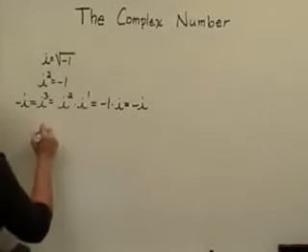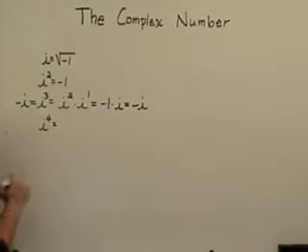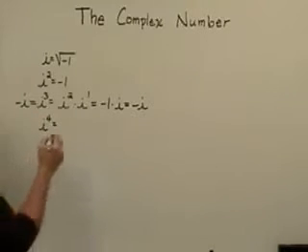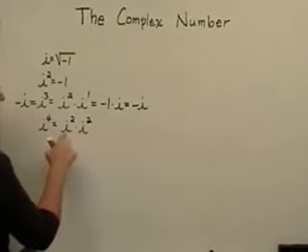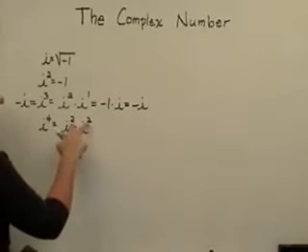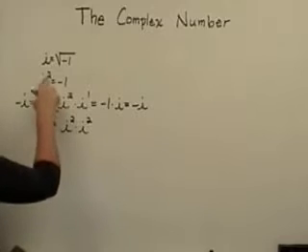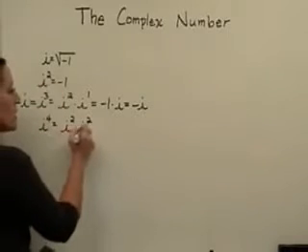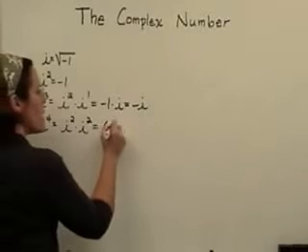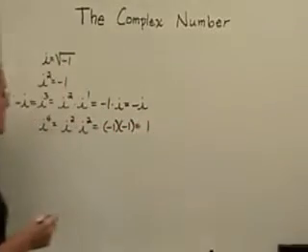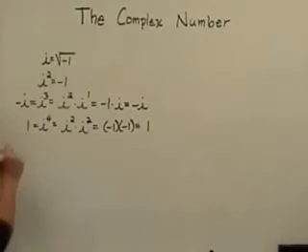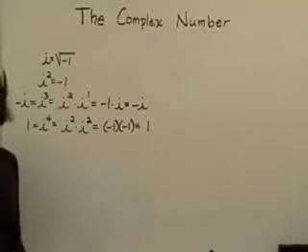Let's go to i to the fourth. When I have even exponents, I like to think in terms of 2 as my exponent to prove this. So I'm going to look at i squared times i squared because those add to be 4. And I know i squared is equal to a negative 1, so each of these right here I'm going to replace with a negative 1. So I'm asking you to take a negative 1 times a negative 1. Well, that's just a positive 1. So we just defined i to the fourth as always being equal to the number 1.